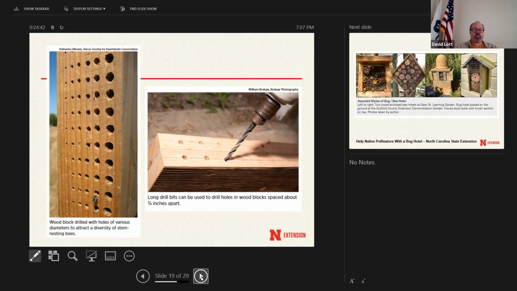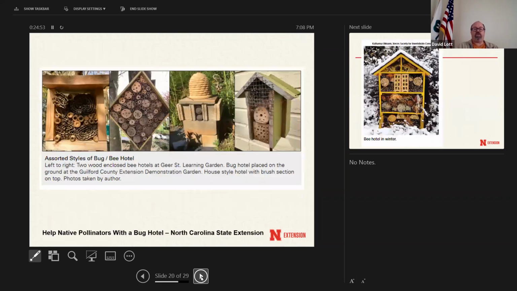I have a lot of never kill, I don't know what the technical name for that is, in my plantings. And some kind of bee is attracted to it, but they were black bees. I don't know what those were. I can show you a table of native Nebraska bees.